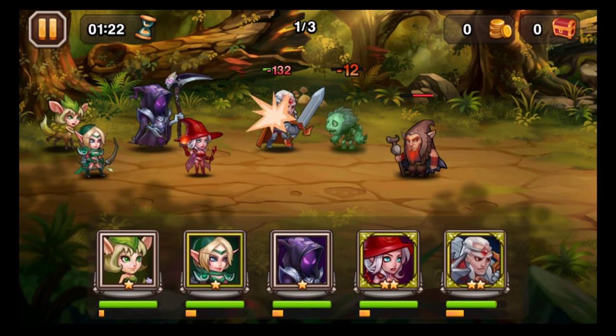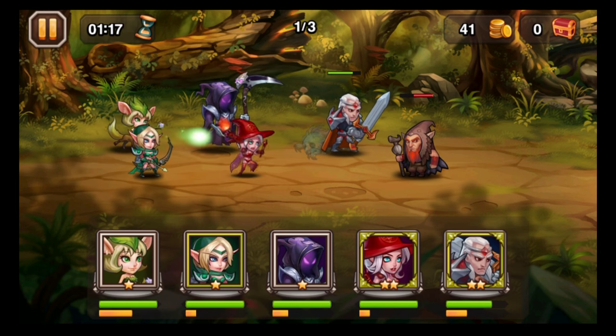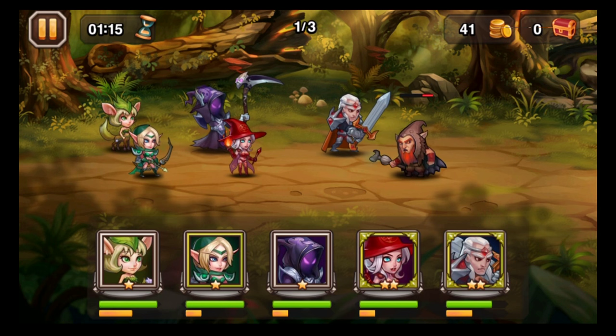Come on. Take him. Oh, look at you with your little wand. It's so cute. Your little staff. Pew pew.